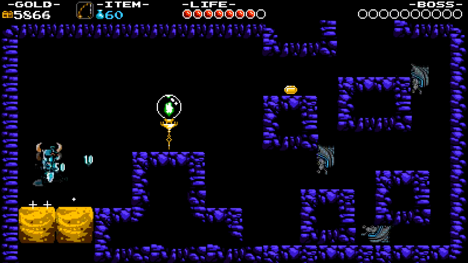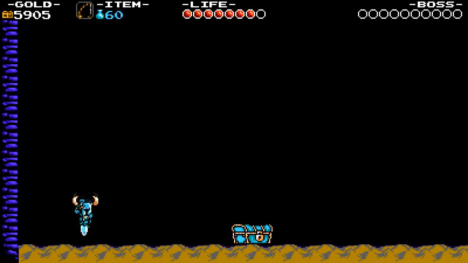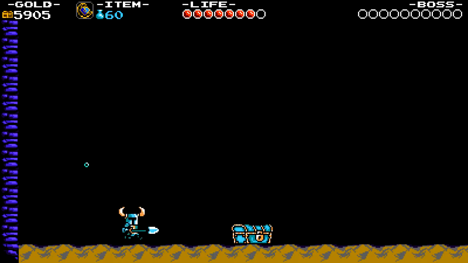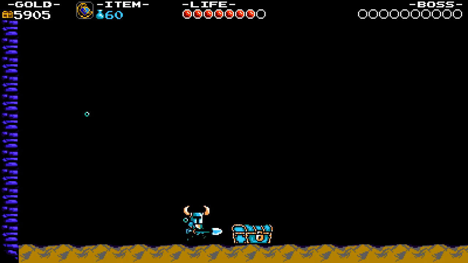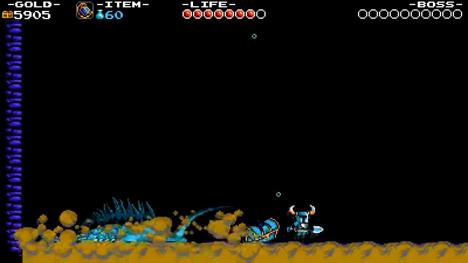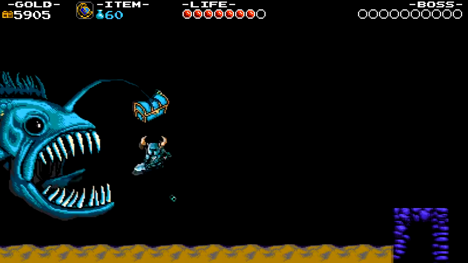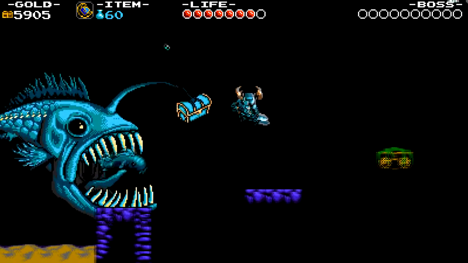Get some more treasure. All right, let's head on down deeper. All right, this part. Let's do this. Glad I'm stocked up on magic and everything. All right. Let's do this. Break open this chest. Open it up. And anglerfish. Can I hurt you? No, I can't. Okay. Just watch out for those guys.